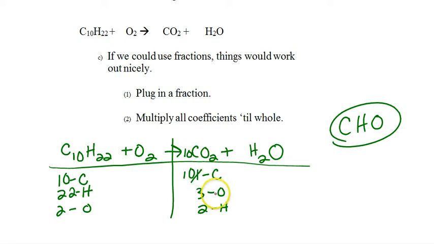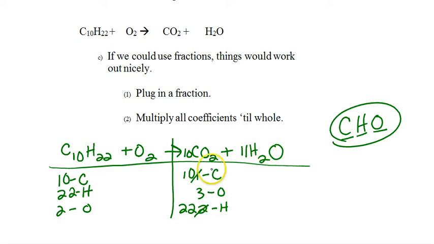That will also change my oxygen. So now I have 10 times 2, that would be 20. And then I would, well, hold on for a second. We'll go to that in just a moment. Let's look at the hydrogen, right? And then we'll go back and count up our oxygen. So strictly just go carbon, hydrogen, oxygen. So let's do hydrogen. I have 22 on the left, and so I need to get 22 on the right.